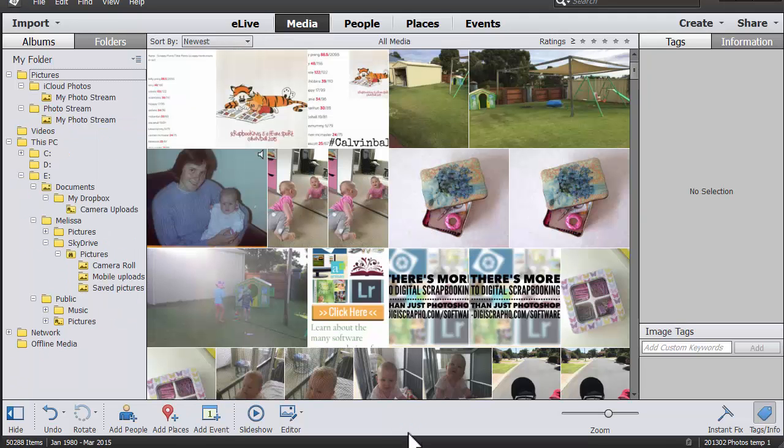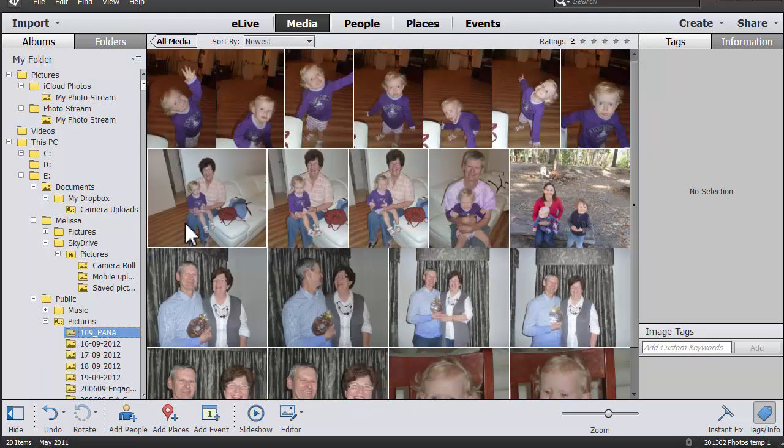Now, it'll always take a moment just to refresh as it's unloading those. So if I wanted to move or change anything, I certainly can within the folders view.